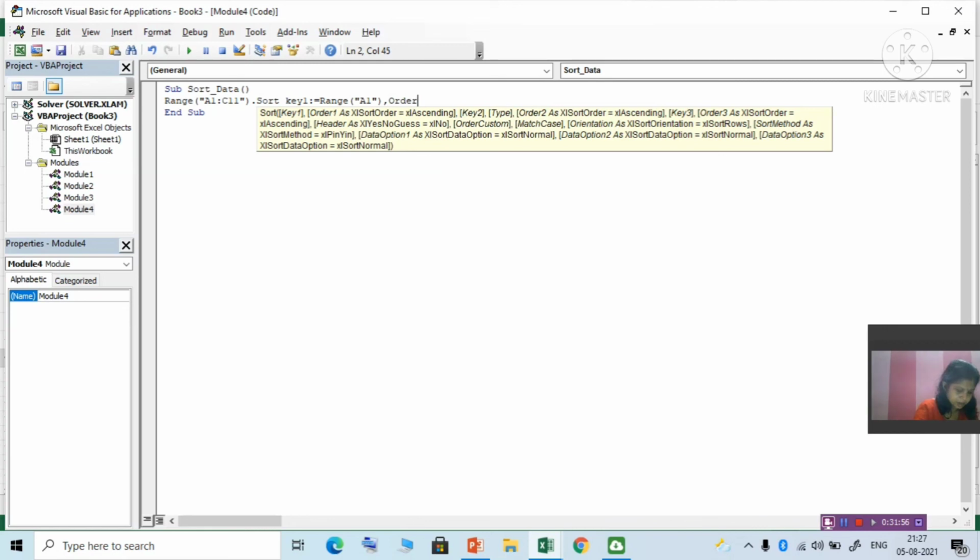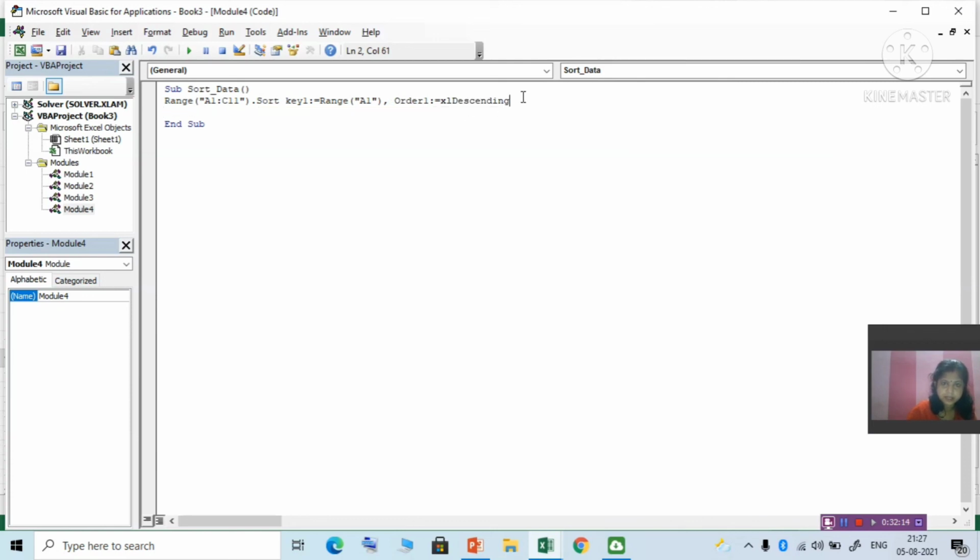Then write Order1 is equal to xlDescending, which will come automatically. xlDescending means data will now be sorted in descending order.